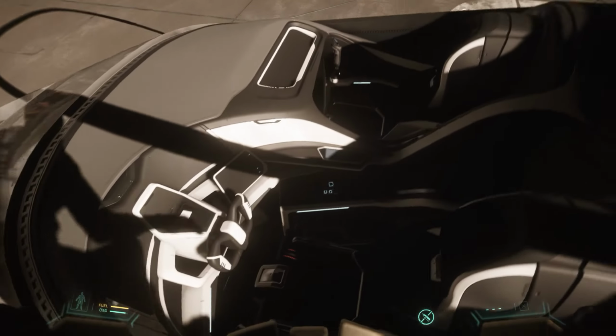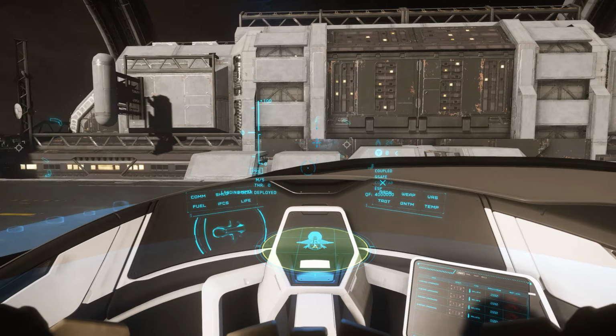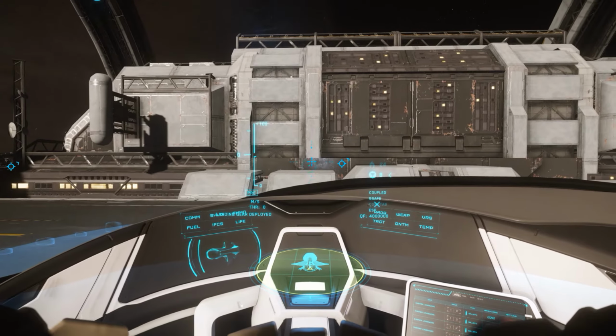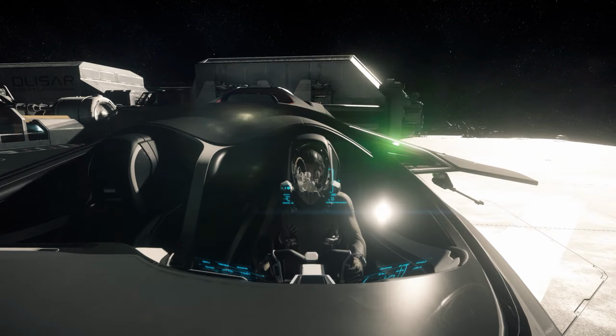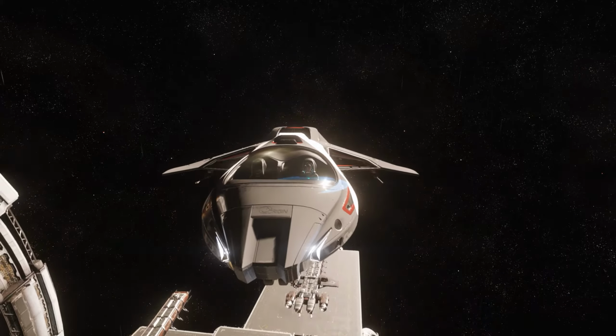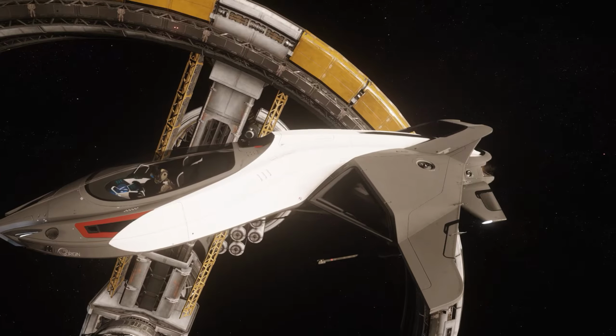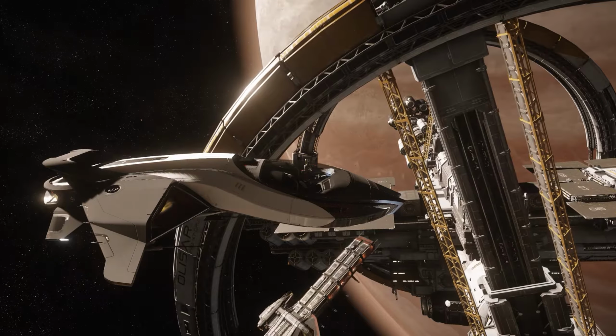Anyway, today I'm taking out the lovely 85X. Now, to be honest, I didn't realise that it was a two-seater ship. I bought one, so I should have noticed that, but it is like a luxury sports car. It's actually the ship lucky owners of an 890 Jump get for free.